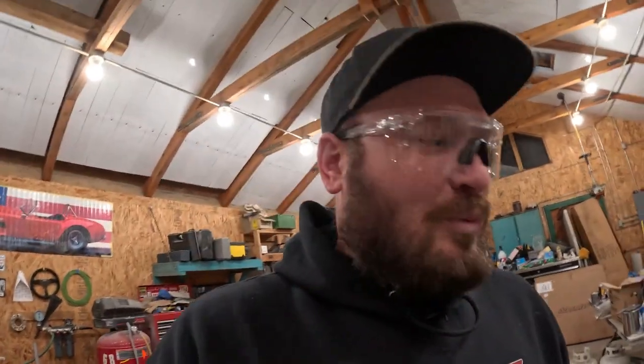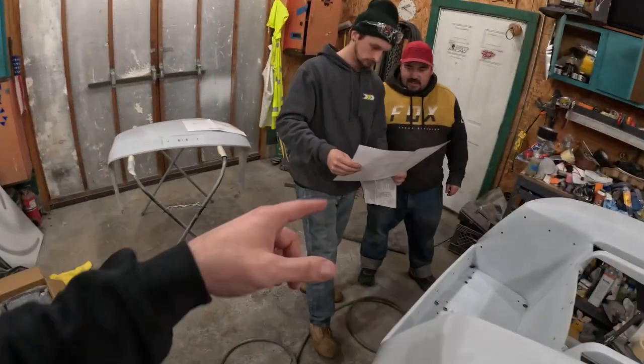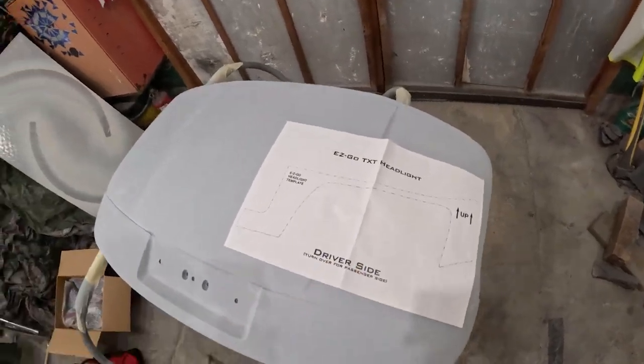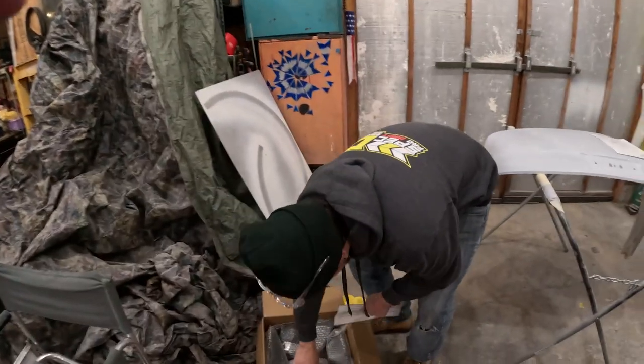Primer gray. Royce is giving us big help, and one thing we need to do for him to finish painting these, which you can see he already painted the insides, they're gonna go flat black, which is rad, is we need to put the templates on the rear and the front for the headlight and taillight kit. So I brought some tools, brought the headlights and taillights, and we need to cut everything out for them to be able to be put on there and get it cut out now before he paints everything. So we are gonna work on that. And like always, you guys will see it on the time lapse.